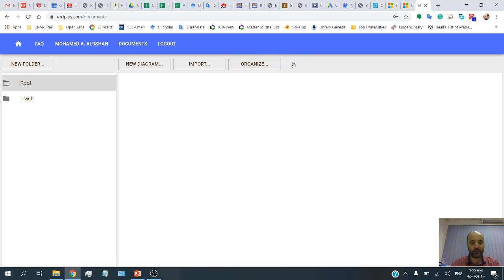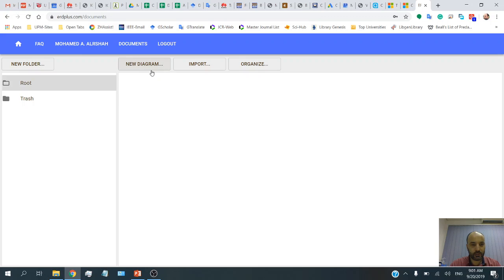This tool actually is a very useful tool for lecturers and students, especially for the course SSK 3408 database application development. So hopefully everybody will get some benefit from this, inshallah. Now I'm going to explain how to create a diagram from scratch. I will start with what they call the crossfoot model. Then we will learn how to convert this model to the chain model, and then how to convert the chain model to an SQL script.